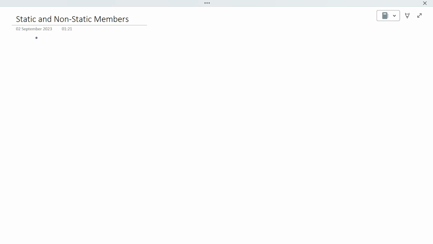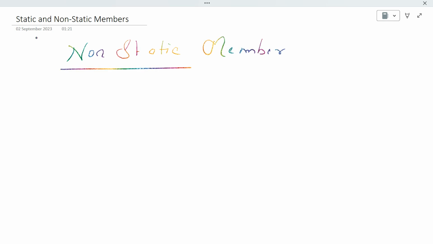Okay, so when we create an instance and we use that instance to access some attributes or member functions, then those attributes or member functions are known as non-static members. When we declared the tree class, we declared some attributes and some functions in it.